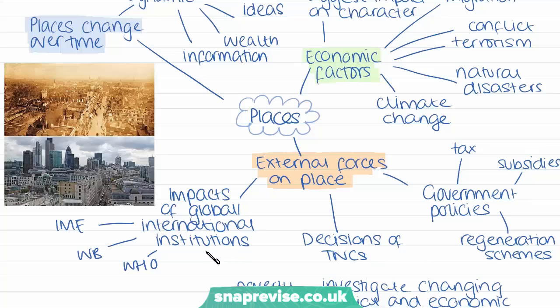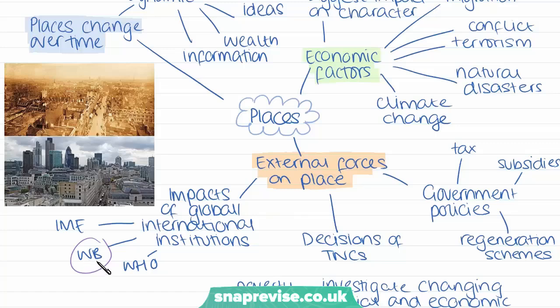And lastly, external factors include the impacts of international or global institutions, such as the International Monetary Fund, the World Bank, and the World Health Organization. For example, in 2015, the World Bank was running 15 development projects in Haiti, and also the UN developed the Millennium Development Goals in 2000, and they've just established their Sustainable Development Goals for 2015. The development projects in Haiti started by the World Bank allowed post-earthquake reconstruction to take place after the Haiti earthquake, rebuilding homes and communities. So obviously that would have a huge effect on the characteristics of the place following the earthquake.